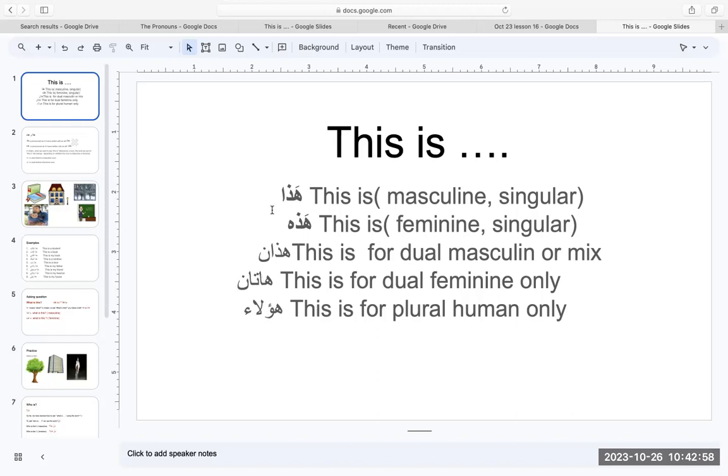Now, when you listen to me, when I say هذا, you hear alif here. You hear it, but we don't write it. So never ever write هذا or هذه or هذان or هؤلاء with alif after the ha. You only write it with هاتان, the dual feminine. Okay, so we pronounce the alif, but we will not write it down. And in Arabic language, this counts like a big no-no.